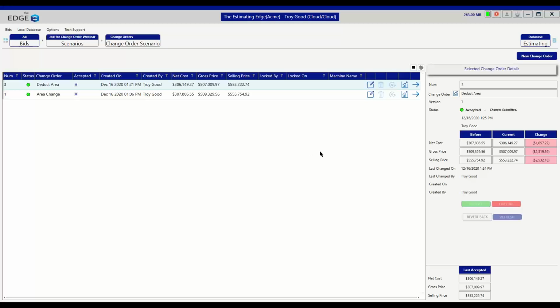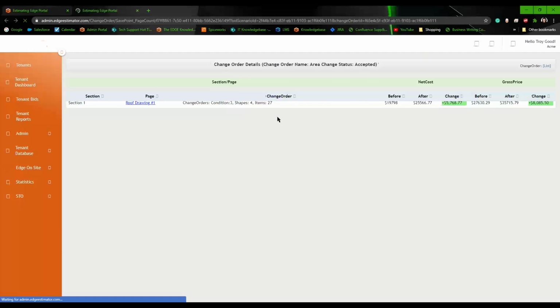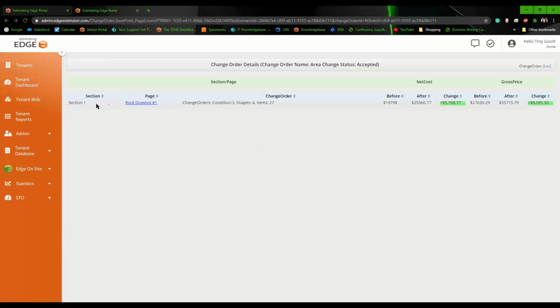this is how you're able to resolve that conflict inside of the program. Now, additionally, if you would like to see what else happened inside of that change order, you do have a viewable report that you can access from your change orders breadcrumb. So in this case, let's say that I wanted to look at the area change that I accepted. I can click on this little icon in between change order and the name of the change order. And that's going to take me right out to my administration portal. And it's going to take me right into the change order that I'm currently looking at. And it's going to allow me to see this report.